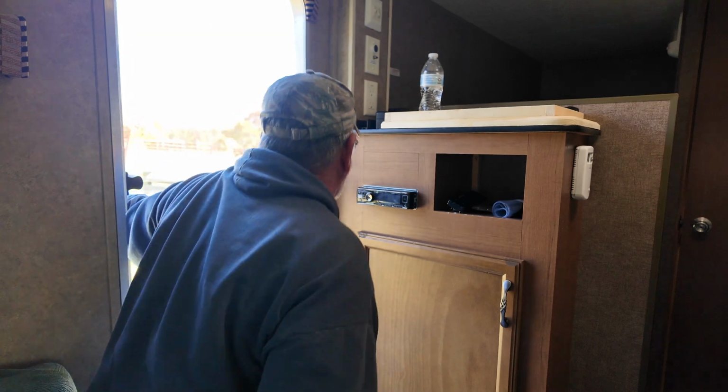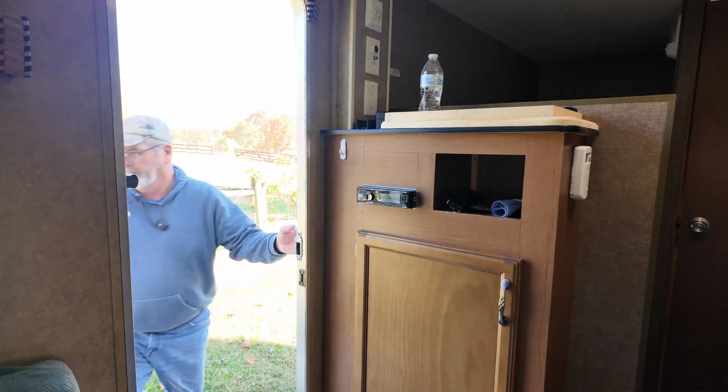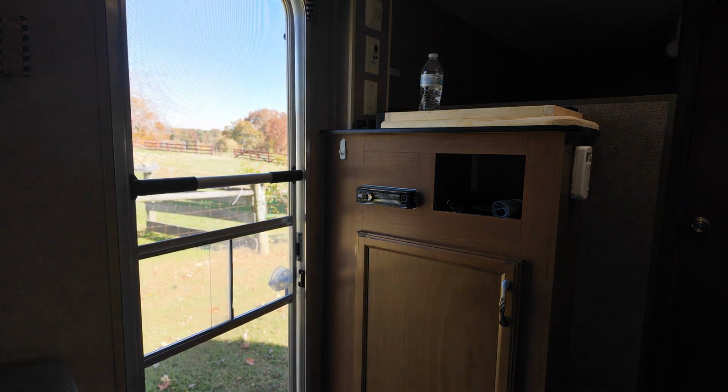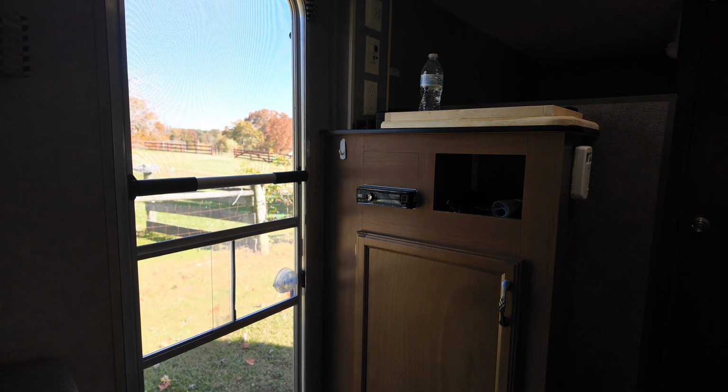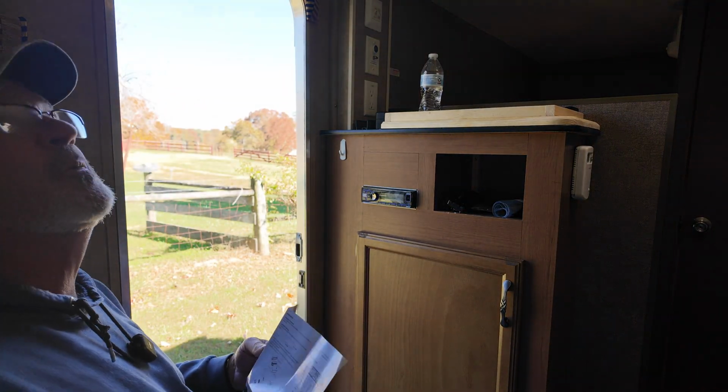And I'm going to go turn the battery on real quick. Okay, to the trailer. I've got it turned off. If you see smoke, yell. Well, I got it working, okay? That's important. Sounds pretty good too.